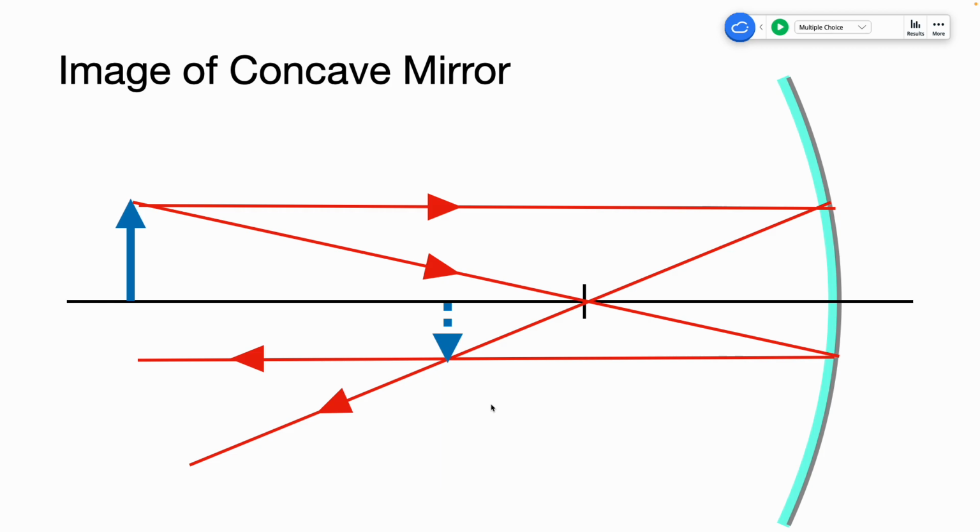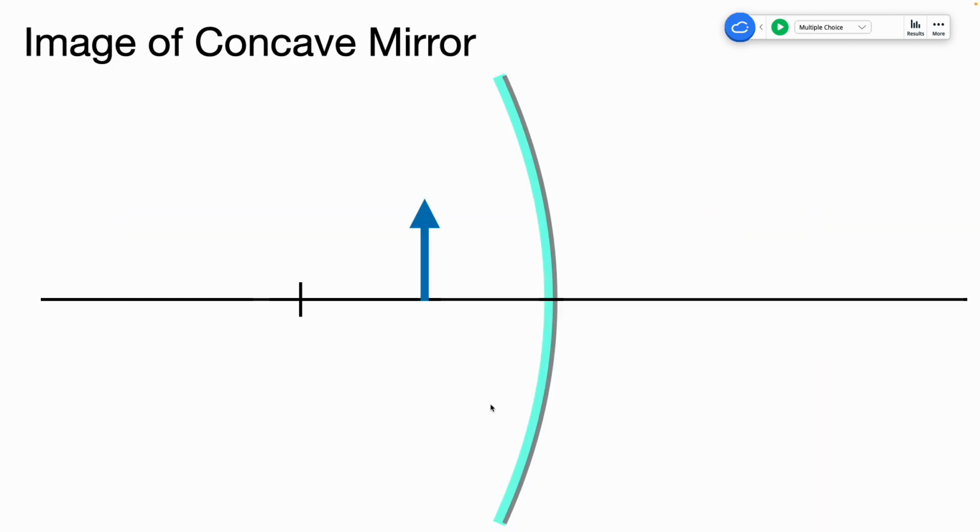Now, some of you may have seen that your image inside this concave mirror will not always be upside down. If I bring it close enough, you should see an upright image, not upside down anymore. So you know that the way it creates an image depends on the location of the object. Let's look at how the image will be formed if the object is very close to the mirror.